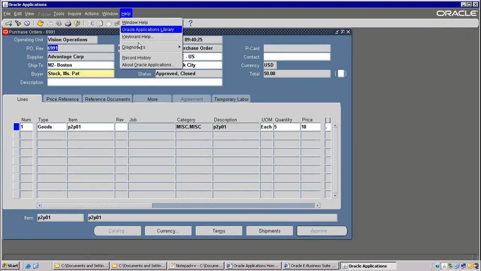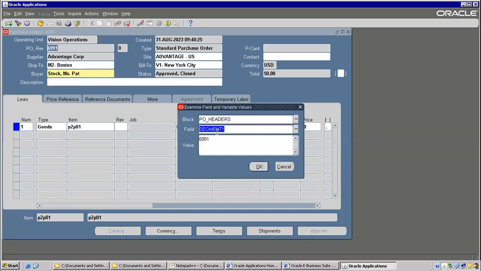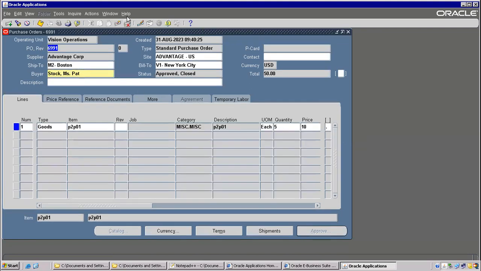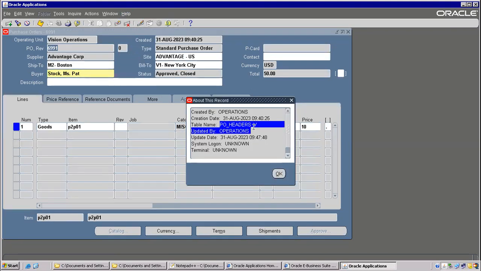This column name is stored into which column? The column is always fixed. PO number is stored into the segment1 column, and the table, you can go to record history. The table name is PO_HEADERS_ALL.